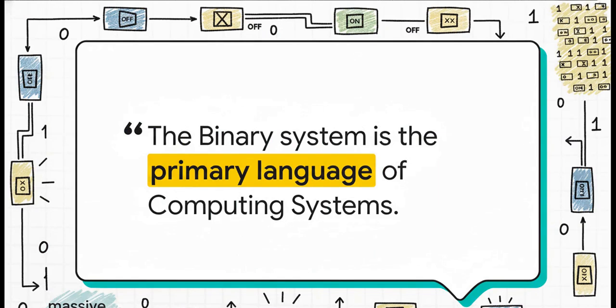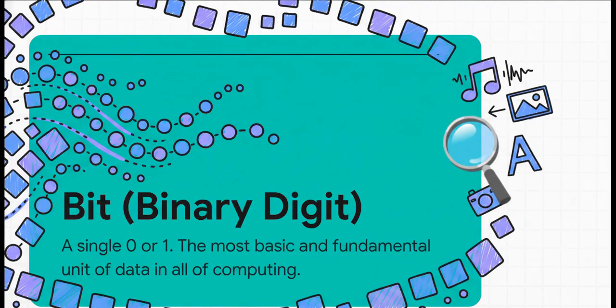Well, at its most basic physical level, a computer is just a massive collection of billions of tiny electronic switches. A switch can either be off, which we call a 0, or it can be on, which we call a 1. There is no in-between. So you see, binary isn't just some random choice. It's a direct reflection of how these machines are actually built. And every single one of those zeros or ones gets a name, a bit. It's just short for binary digit. And it's the absolute smallest, most fundamental piece of data in all of computing.